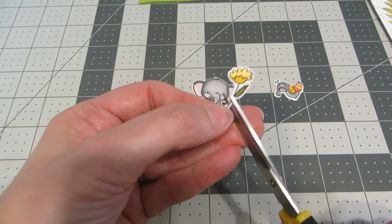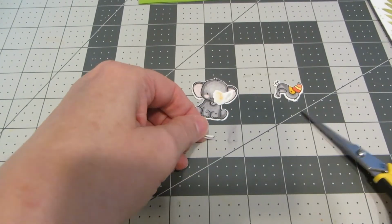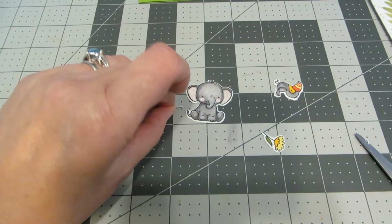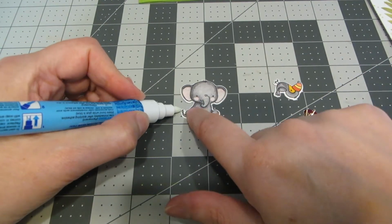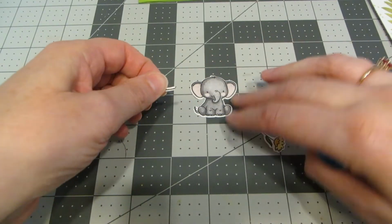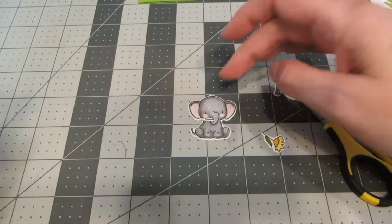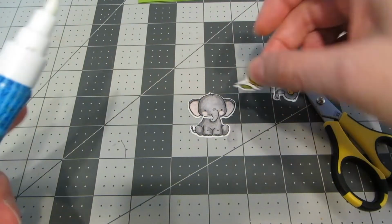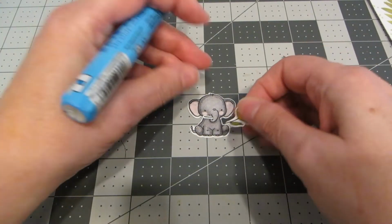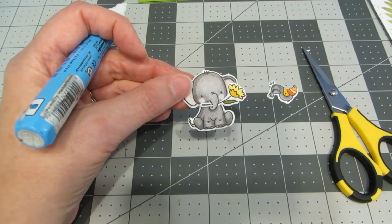And in order to make it look like the elephant is holding the flower in his trunk, I'm going to cut that stem in half. I'm going to trim off just a little bit, and I'm going to cut it at a little bit of an angle. I'm going to take my glue pen and put a little bit of adhesive on the back. I'm just going to place that off to one side of his trunk, like so. I'm going to lay this up, see how that looks. It looks good. I'm going to add a little bit of glue pen to the back of the flower. Then I'm going to adhere that as well. And now it looks like my little elephant is holding the flower in his trunk.